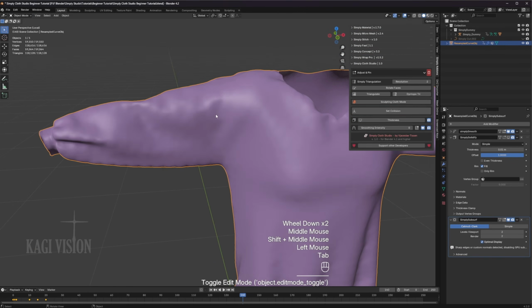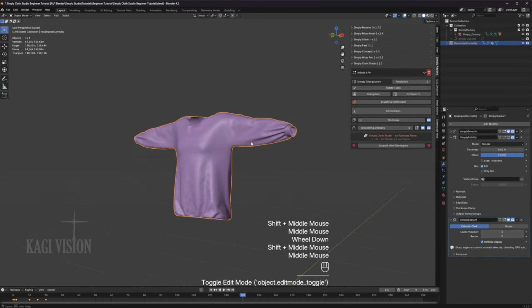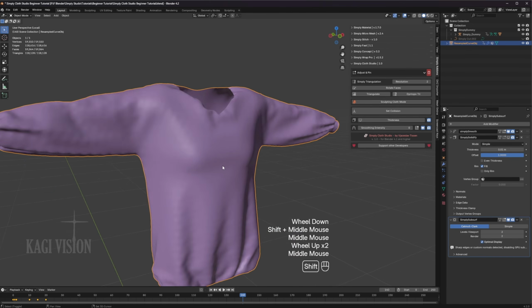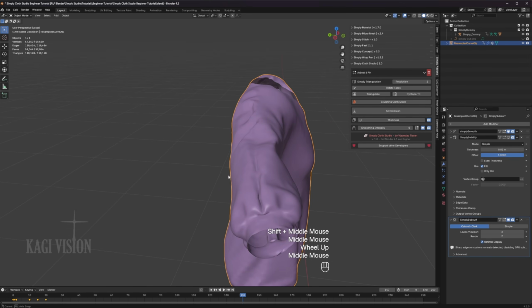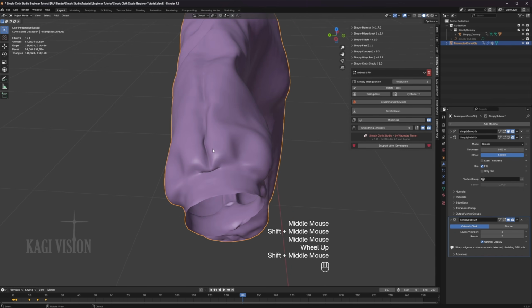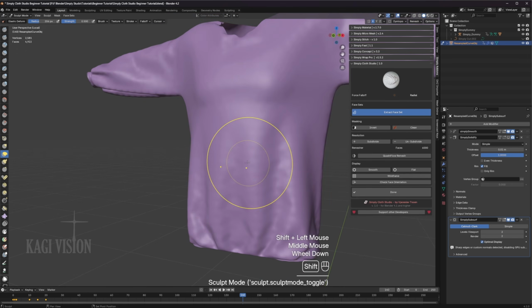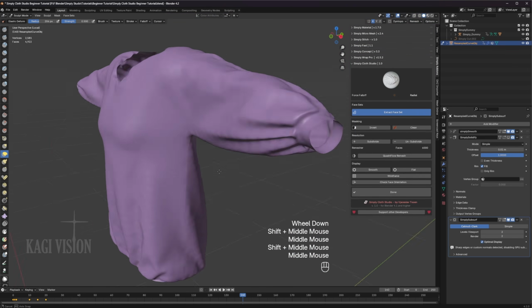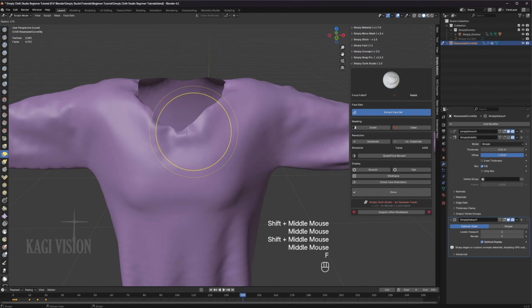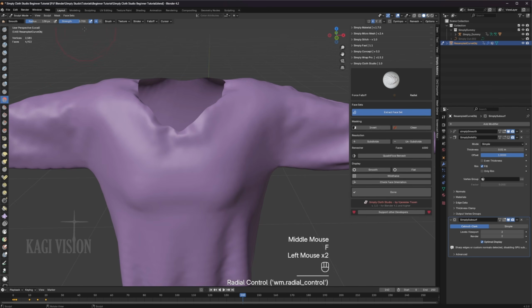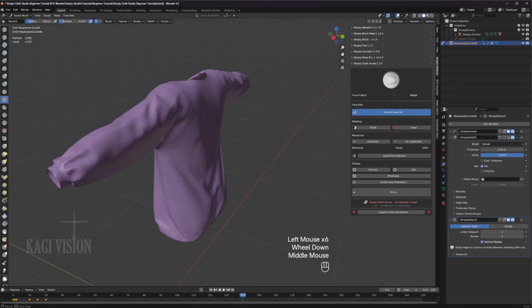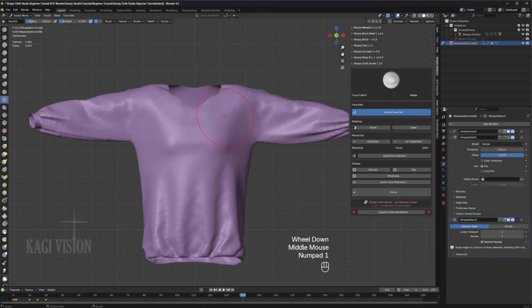Alright, now the sewing is finished for this one and we have a finished object. Now again, if there are some parts that I don't like here, I can go back into Sculpt mode and just move this out. Now same thing up here. If the smoothing is too strong, you can select the smoothing brush, turn down the strength, and now the smoothing is not as strong. Also turn off the mirror if you don't want it. And that's looking pretty good now.